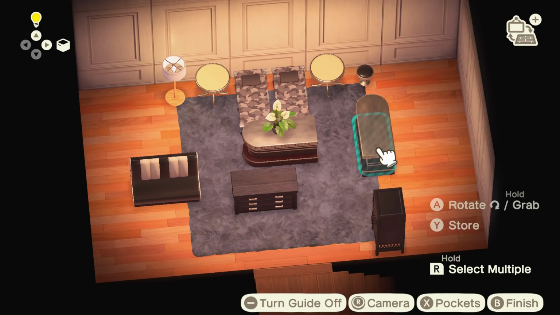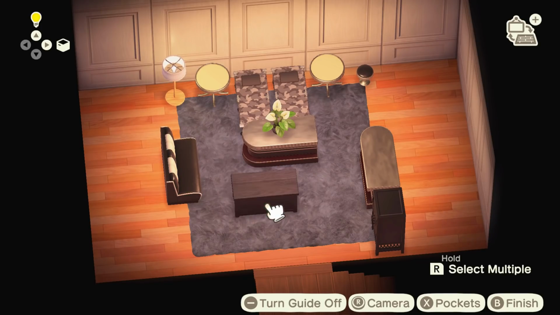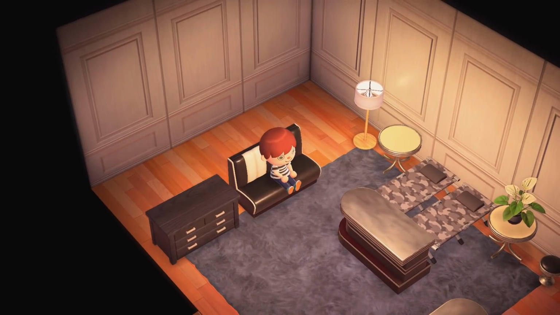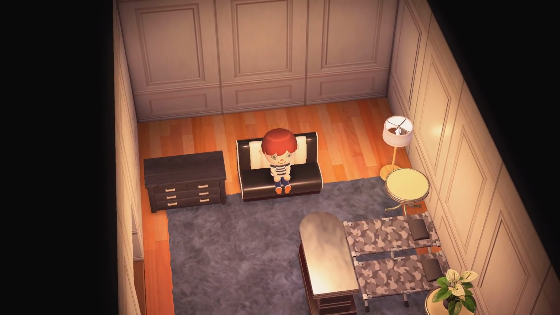And then everything else is just black and white furniture. Oh, and I tried to do a lot of diner pieces because they brought in the silver. Overall, it's an okay room. Honestly, the cots should probably be switched out, but whatever.